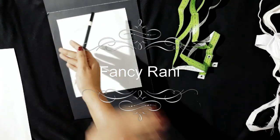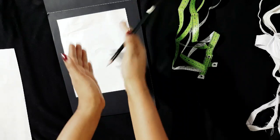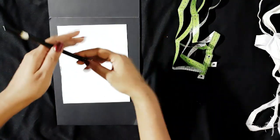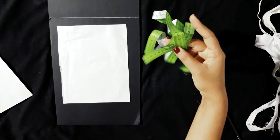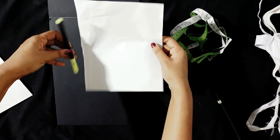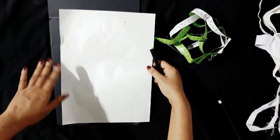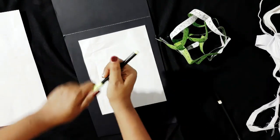So today I am here with the video that I posted lots of bra and innerwear making videos. People ask me how to resize or how to get the measurement of bra strap, under bust measurement and also the bra pattern. So this video is all about that, guys. Just take a measuring tape and a paper and a pen or a marker to write down all the measurements, and also an extra paper to make the pattern. This is a really important video if you want to make innerwear for yourself. So just keep watching this video, guys.